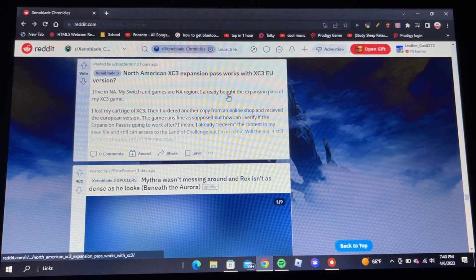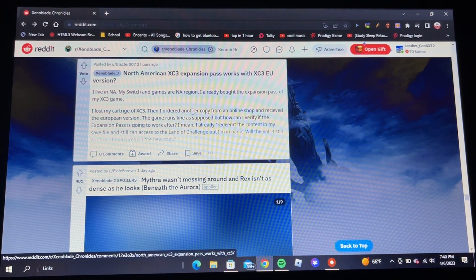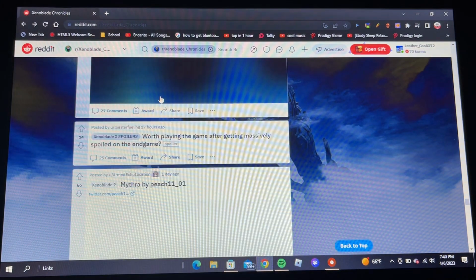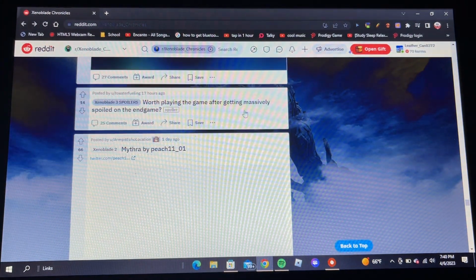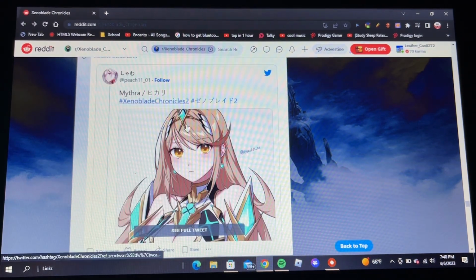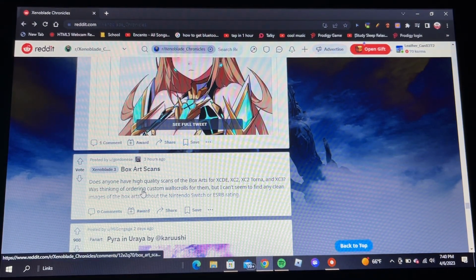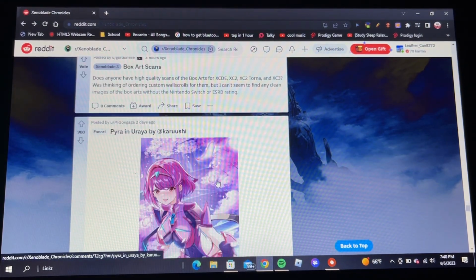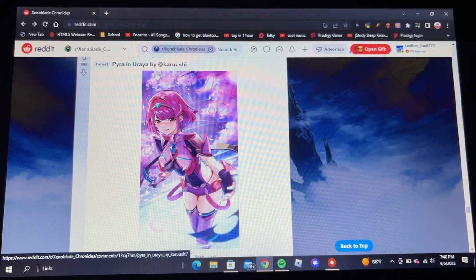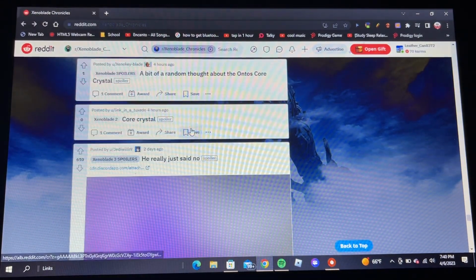North American Xenoblade Chronicles 3 extension pass works with this EU version. I don't think they do. Mithra wasn't messing around with Rex. Is okay. Worth playing the game after game massively spoiled on the end game. Mithra. Yes. Box art scans. High quality box art scans. Pyron. Why did I just forget how you say the name? Araya. That's a good picture or drawing.